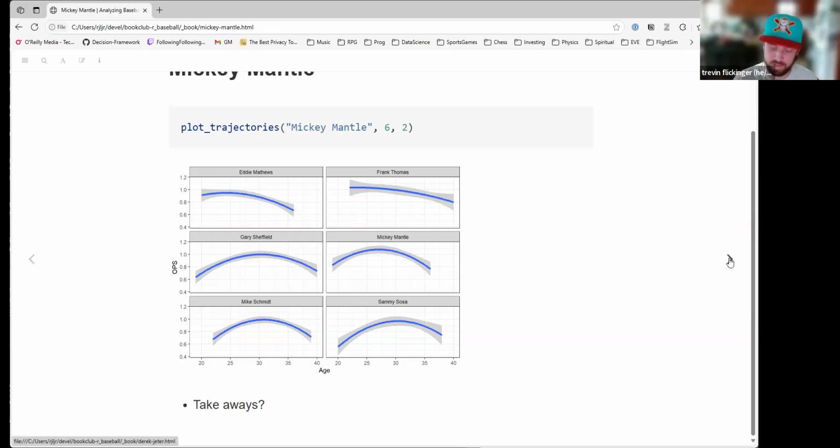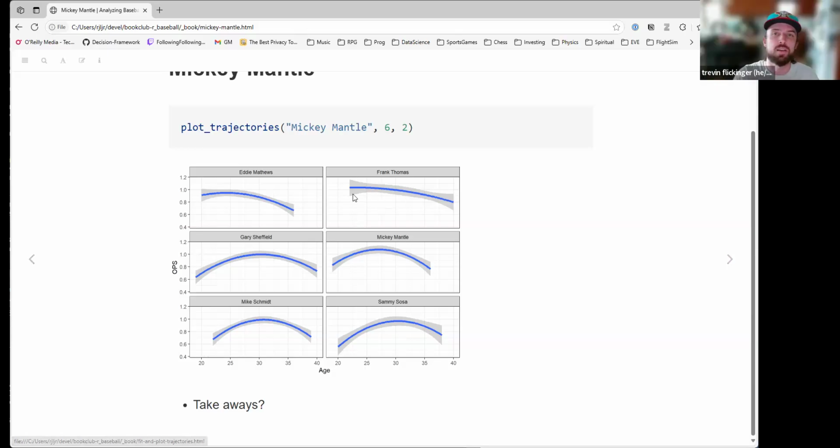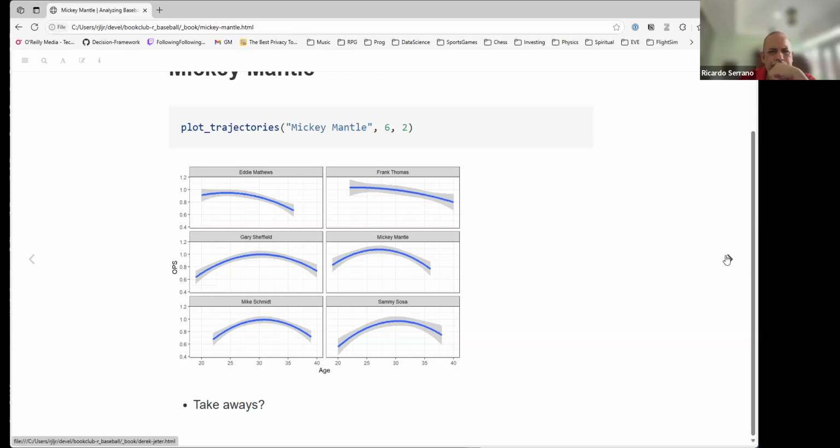Here's his Baseball Reference page. Yeah, 1990 to 2008. I guess this is all major league though, right? The data we're looking at, these are all major league. So maybe he just had a late start, like he was in the minors for a long time, and then they finally said, "Hey, wait a minute, this guy's doing pretty good. We should bring him up." And he was doing well for a while, then started falling off. Mickey starting at 18 is uncommon in this day and age.